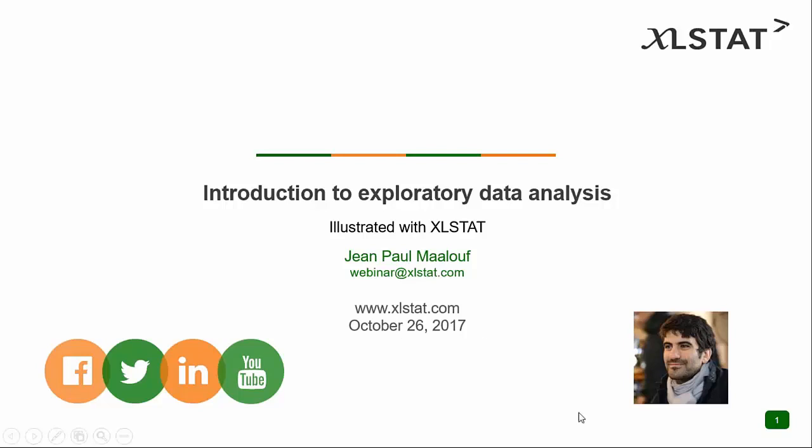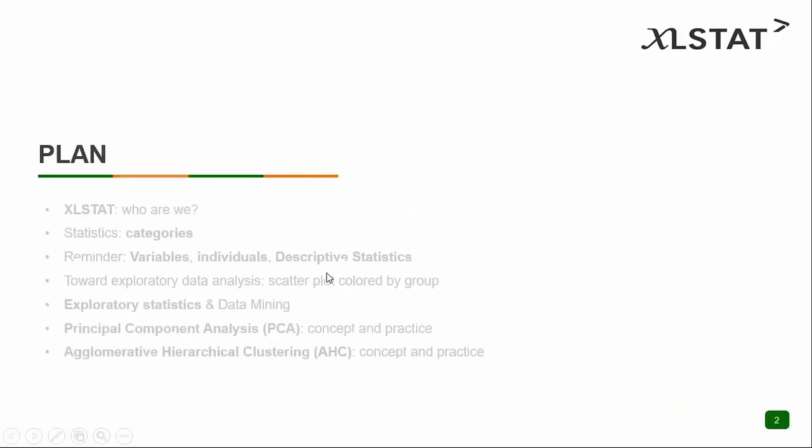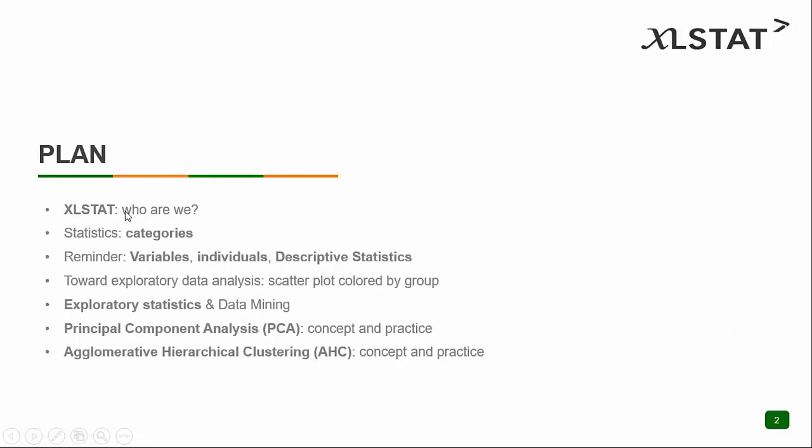So let's go. I'll start as usual with a plan. First, I will present XLSTAT. Then I will talk about my personal way of categorizing statistical methods before switching to a reminder on some things we've seen in the previous webinar on descriptive statistics. So we talked about variables, individuals, and how we could describe these variables and these individuals. I'll do a small reminder to make a transition toward the core of today's webinar, which is exploratory data analysis. I'm going to do the transition using a scatter plot colored by group.